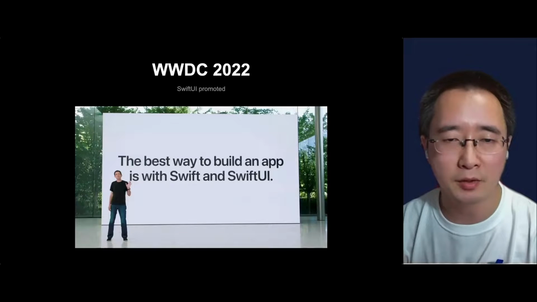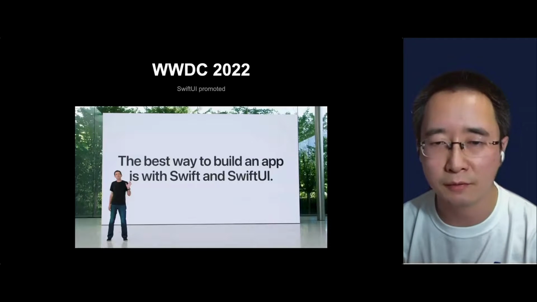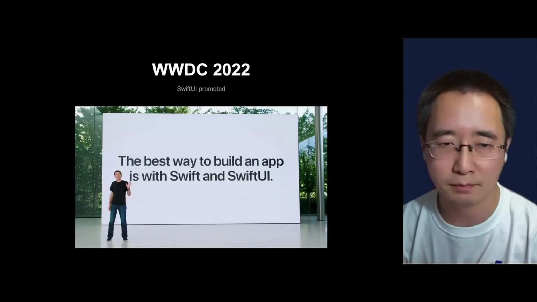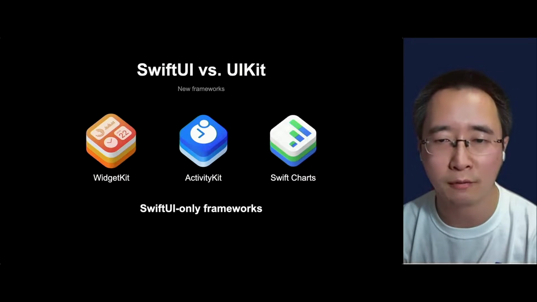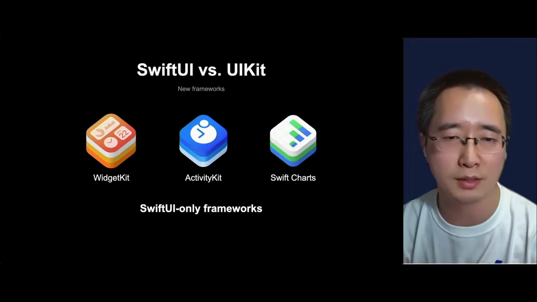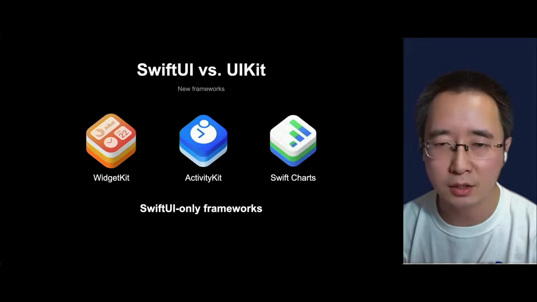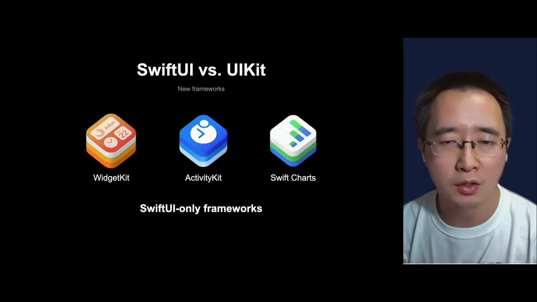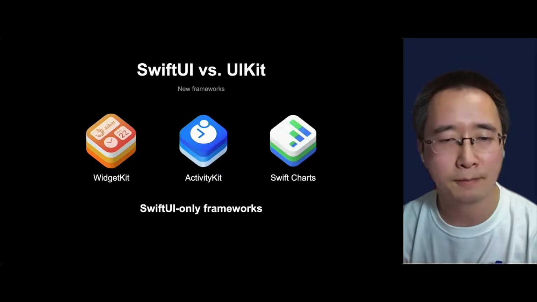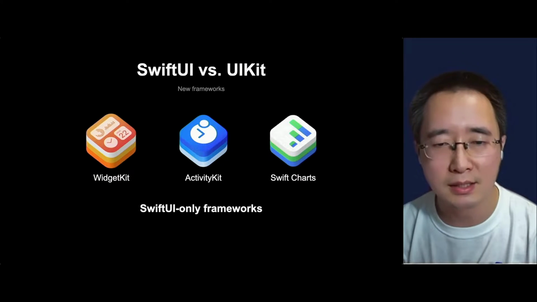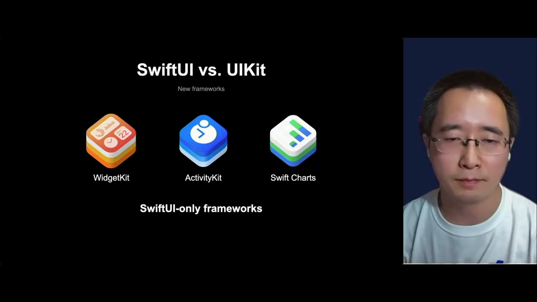In this year's WWDC, Apple promoted SwiftUI using this strong slogan. And what is most noticeable is that Apple starts to provide SwiftUI-only frameworks. Most of them are related to the lock screen, such as WidgetKit and ActivityKit. But there are also some very useful and beautiful frameworks, like Swift Charts. Without knowledge of SwiftUI, you cannot even use them in your app. There is no doubt that there will be more in the future.